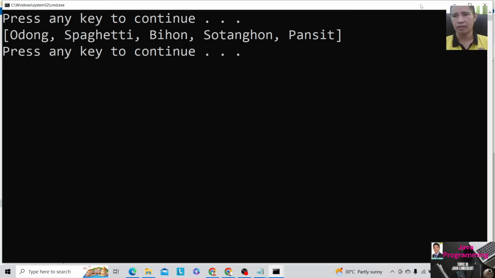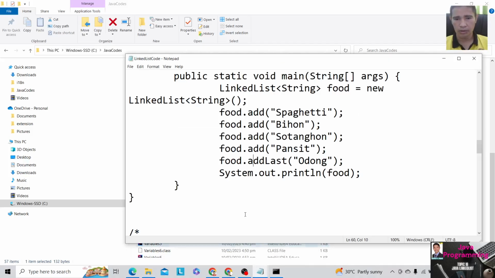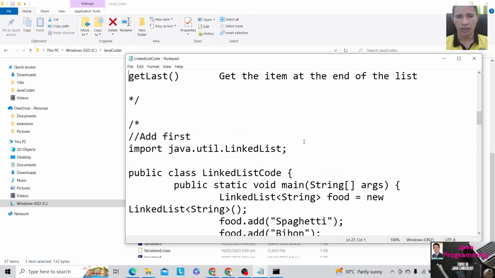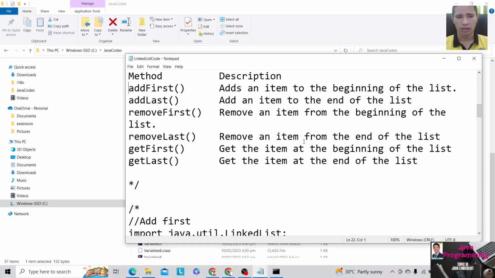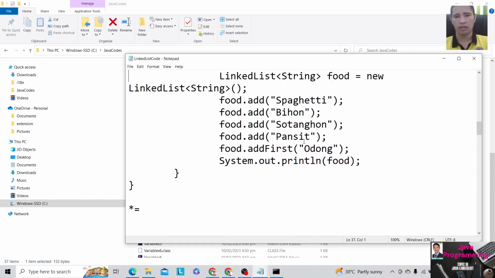Okay, we have a problem, I guess, with our code. addLast: supposedly, udong will display at the last part. Okay, what should we do? Why doesn't it work? addLast, yet udong displays at the first.